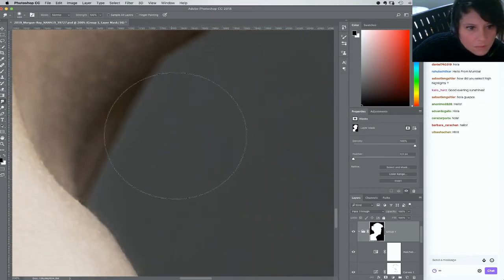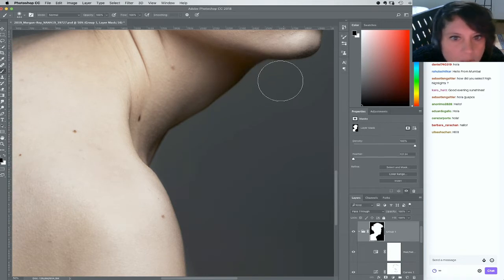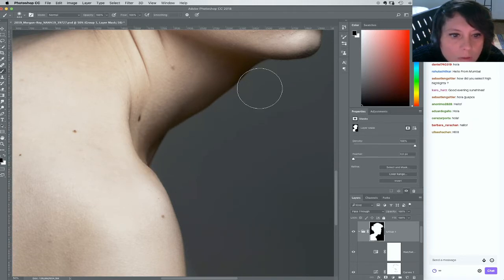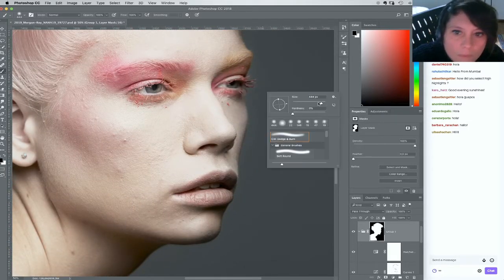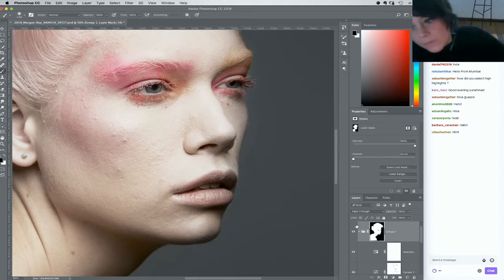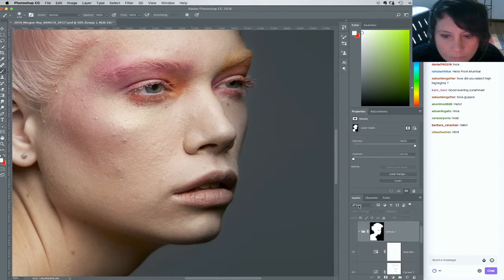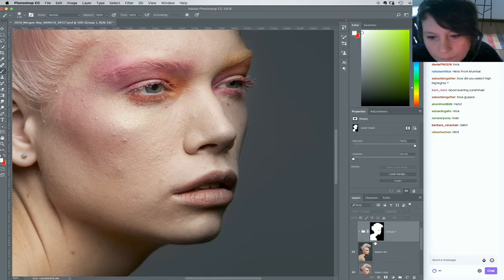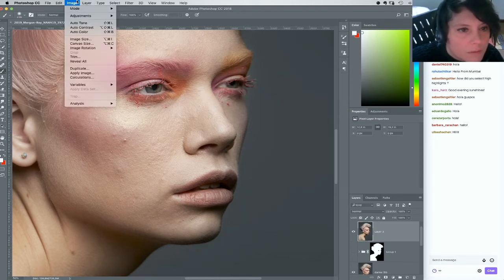I think in the shadow I need to remove some of the effect that I created because I do want deep shadows where there are shadows. Like there and there. Also I don't want to brighten up the eyes, and I need to remove the makeup from the mask, not remove the makeup. So maybe I can do a saturation mask, since I think the makeup is the most saturated part.